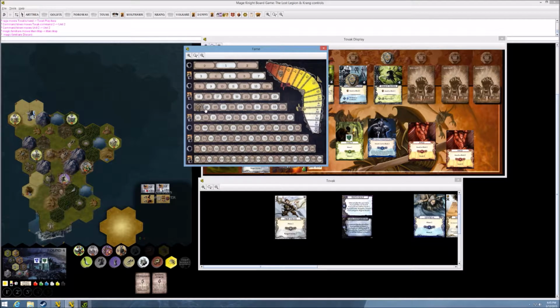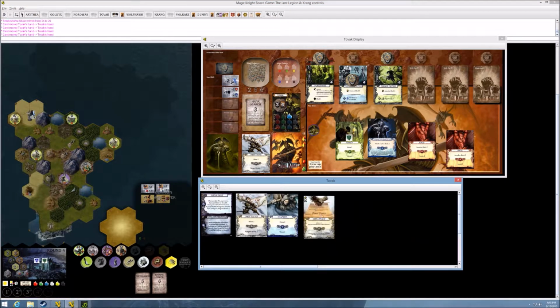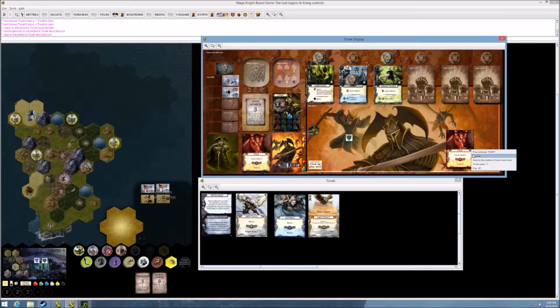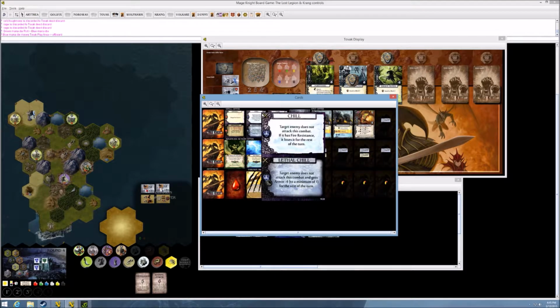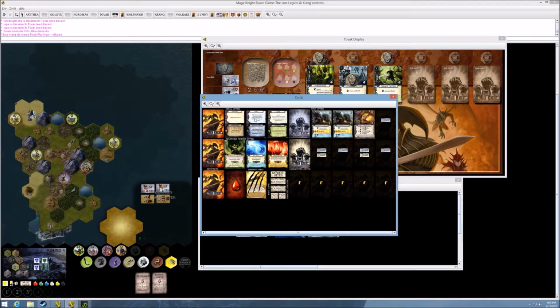Alright. So we discard all this stuff. We can reroll this to blue. And then, let's see. At the end of my turn, I get my spell. Now, the question is, what do I want? I'm not taking Cure. I think I'll take Fireball, right? Ranged fire attack 5. It's either Fireball or Chill. Target enemy does not attack. It has fire resistance. Yeah, I'm taking Fireball. Alright, let's take Fireball. This flips.